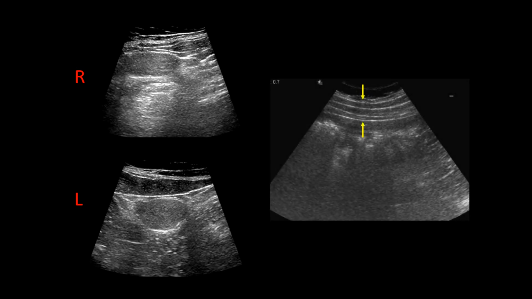This is in a normal patient, the normal appearance we expect to see on ultrasonography of the abdominal muscles: the external oblique, the internal oblique, and the transversus abdominis. Now let us look at our images. On the left side, the abdominal wall muscles are entirely absent, and on the right, they are extremely deficient.